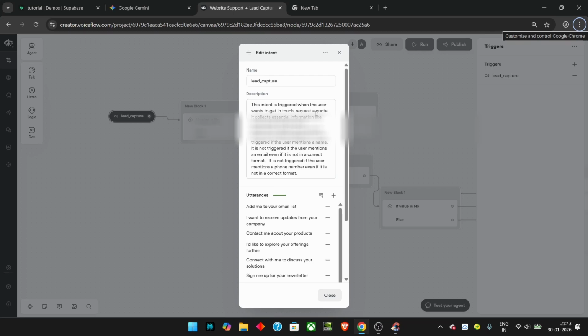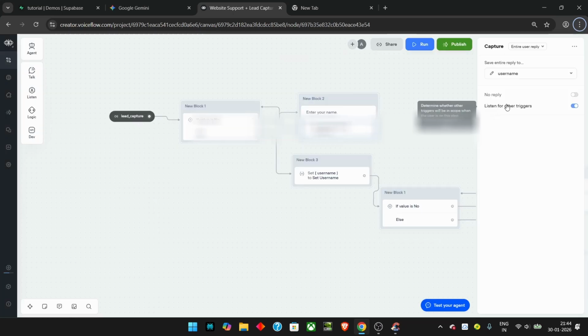That's what I have removed from this description, because whenever I gave my details, it would start the workflow from the first again without actually capturing the details. Also, don't forget to enable this option called listen for other triggers on every capture block, because it has to switch the workflow from lead capture to the support workflow or the pricing workflow according to the user's response.